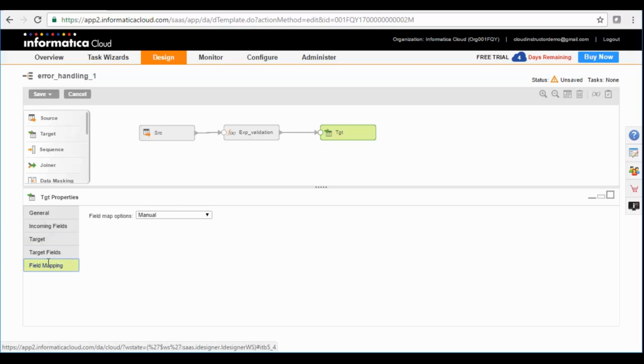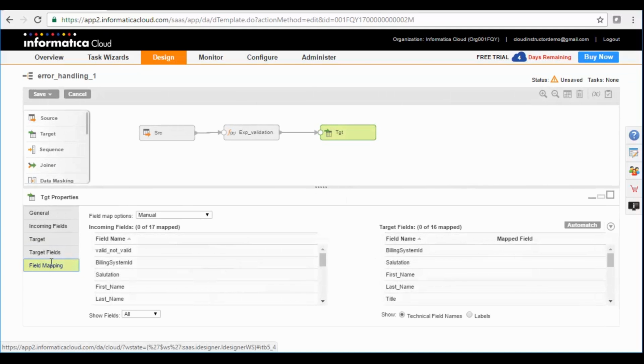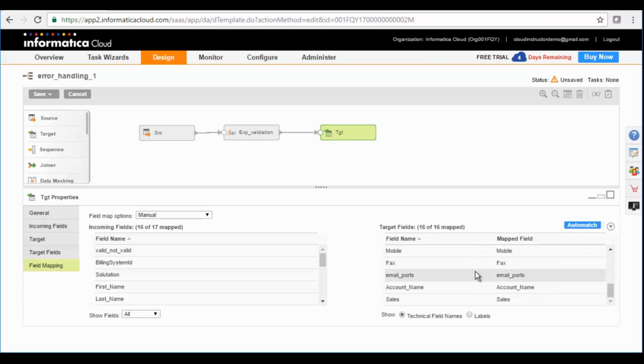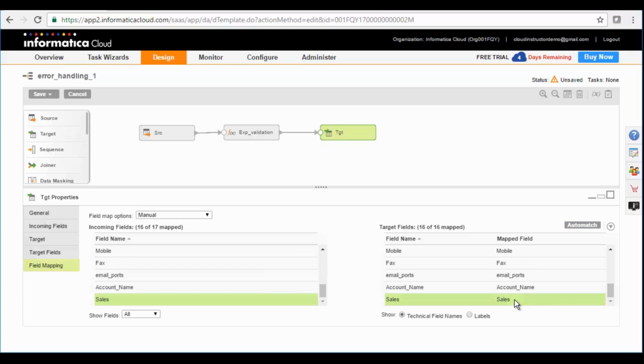Now in the Field Mapping tab, select the Field Mapping option as manual, and to match all the common fields, click the Auto Match button. However, the last field, sales, of the target should not be matched with the field sales of the source. So select that field, click the arrow icon and select the Unmap Selected option.